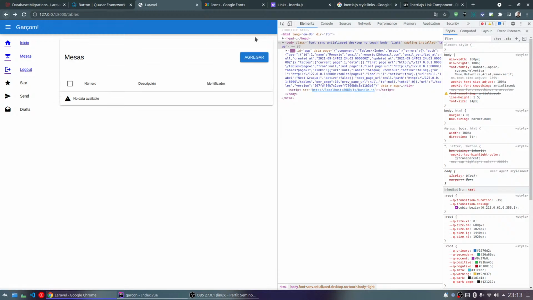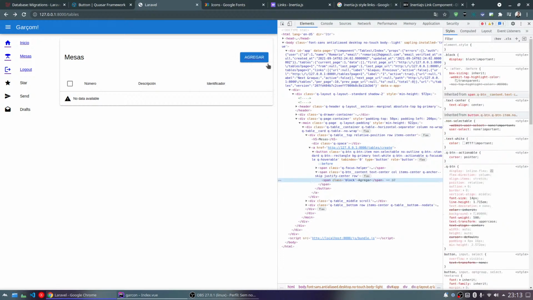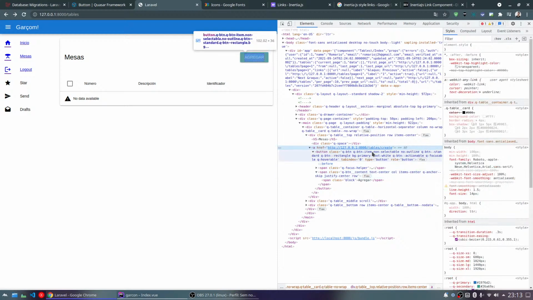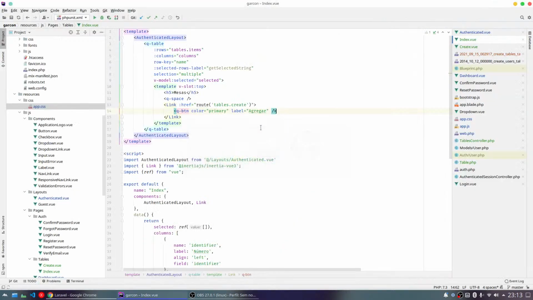This way it works. I don't know why they made this so complicated. It's like, what is the difference? It's really strange.